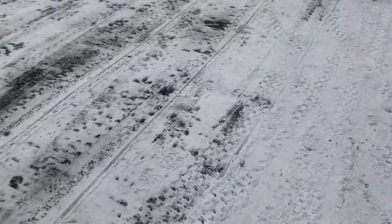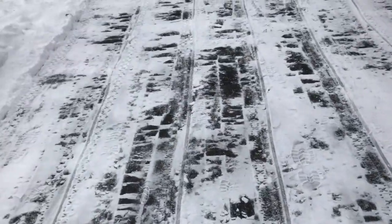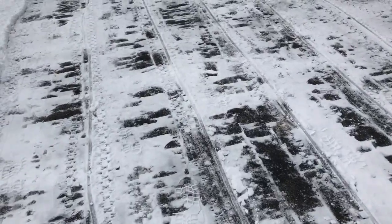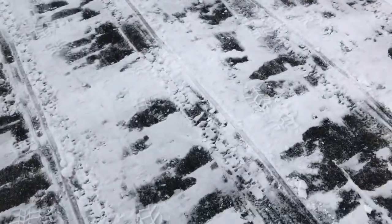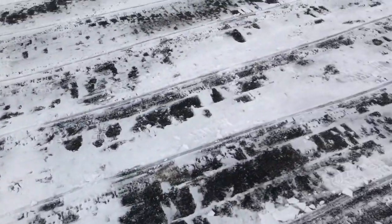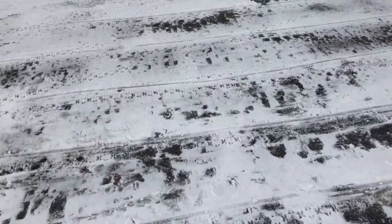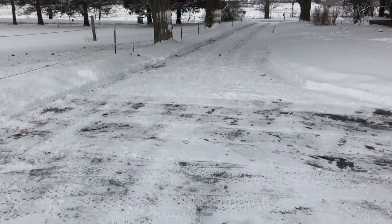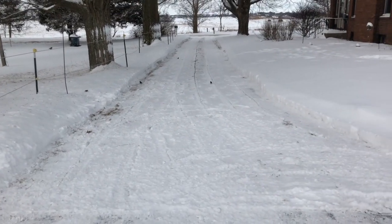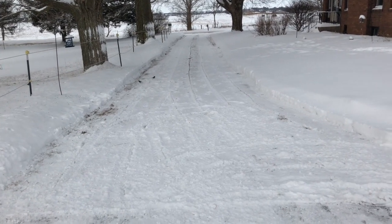This area here is blacktop. I had it set to the lowest setting it would go. To be fair, there was already a base layer of maybe about an inch of snow that I had never shoveled or plowed, but it does a pretty good job of scraping that up. It misses some — if I had stayed on top of this from day one it probably wouldn't be a problem. The nice thing is there's enough black showing that when the sun comes out this will melt off, and typically within a day this whole area will be completely clear. Out the driveway I raised it back up high, and it takes me six passes to get the full width of the driveway done — nice and wide, no danger of anybody slipping off. That only takes a few minutes.